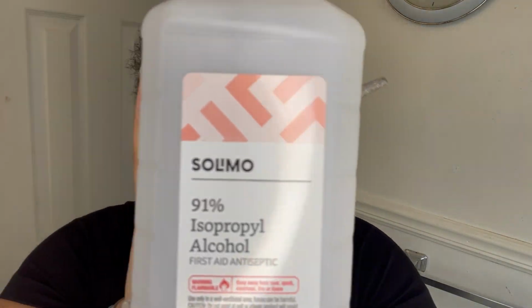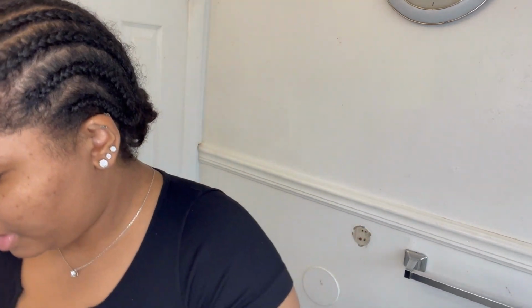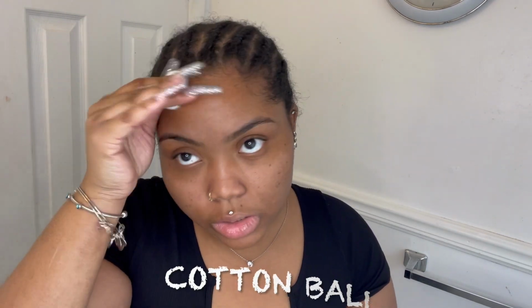So you need to have some 90% or higher alcohol so you can rub it on your forehead, on your edges area. So I'm just gonna use a cotton swab. Is this a cotton swab? A cotton round. Use the cotton round and just rub it on my edges, my forehead, real good, and just get the oil and stuff off my forehead.